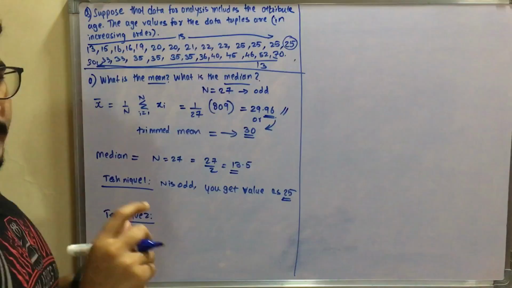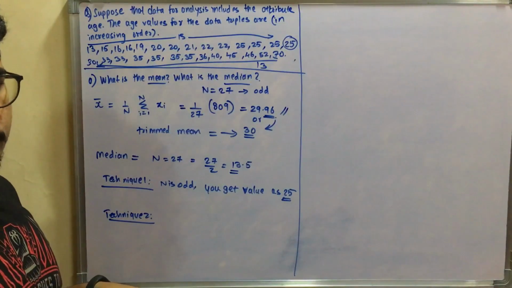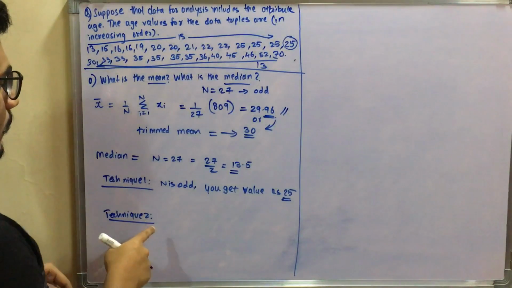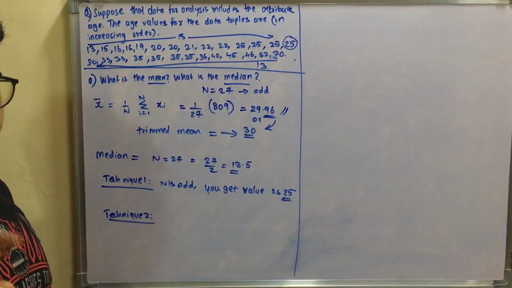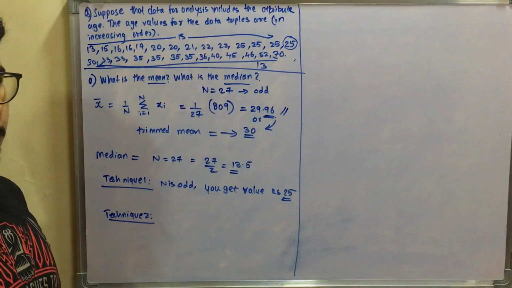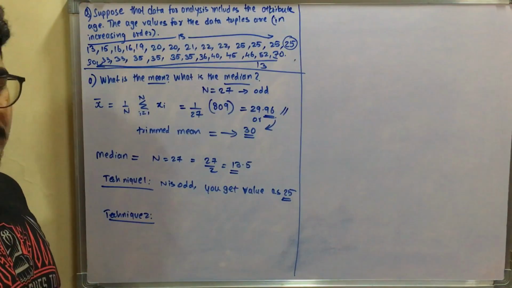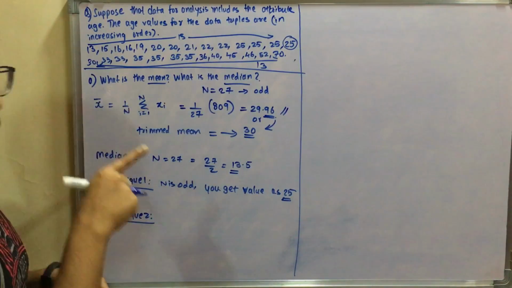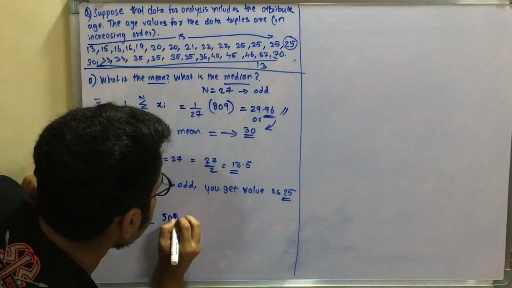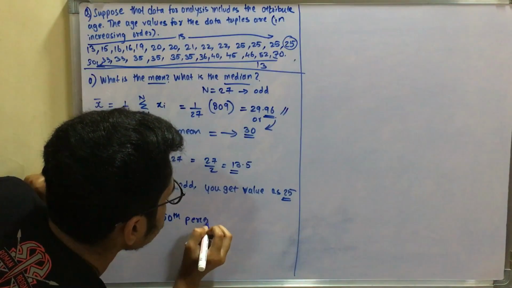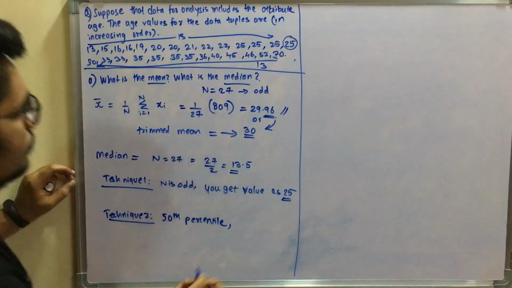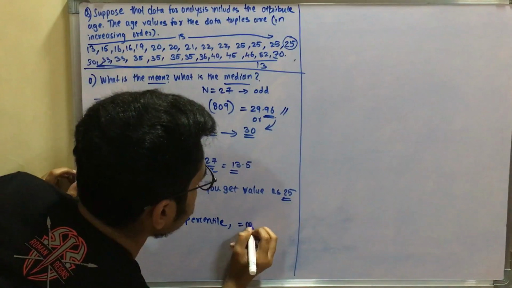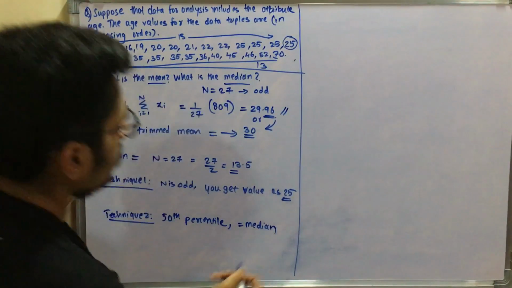We all know from that previous video on data dispersion techniques, you have the first quartile Q1, the third quartile Q3, and you have the second quartile as well. The second quartile is the 50th percentile, which is nothing but the median. So you calculate the 50th percentile in this. The 50th percentile is the median of this data set.